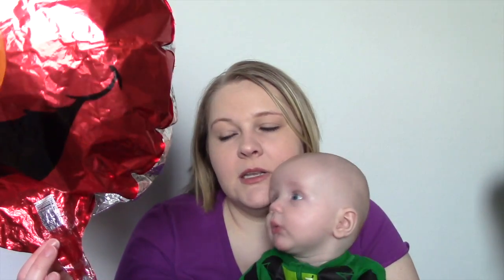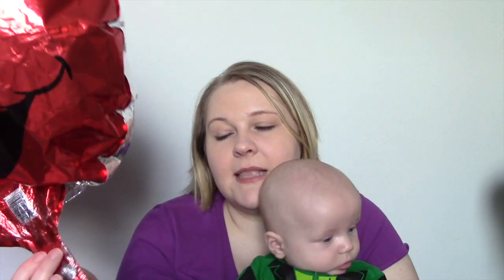You guys know at 2 months we started balloon kicks. Can you see him? If you go to the Dollar Tree and get some balloons and gently tie them with a knot where you just pull and it unties, very gently and always supervised, because strings are dangerous and balloons are dangerous. I would stick with Mylar balloons to be extra cautious. They don't pop as easily. Latex balloons are extremely dangerous, but you always want to do this supervised. So you tie it to their feet and they kick them, balloon kicks.